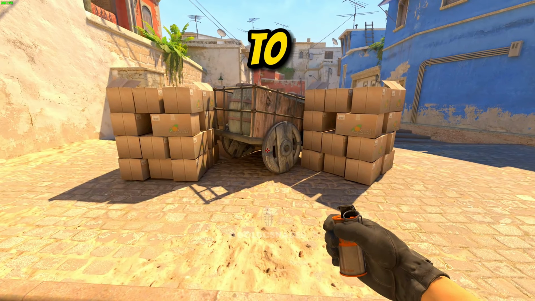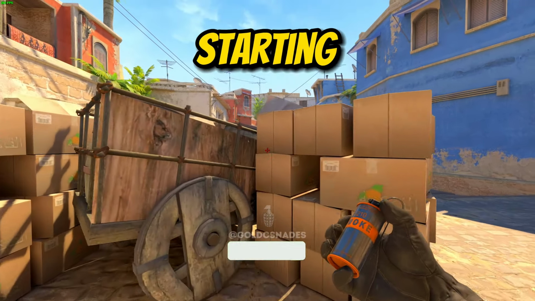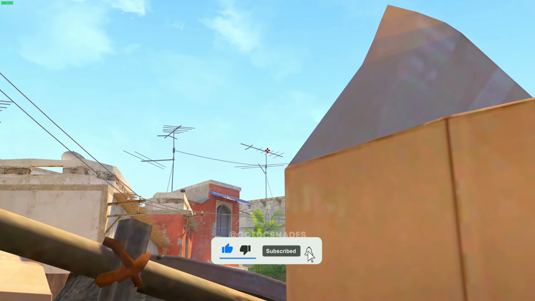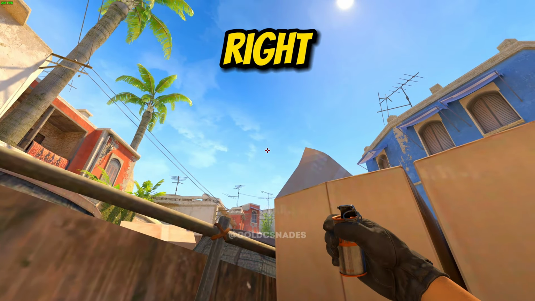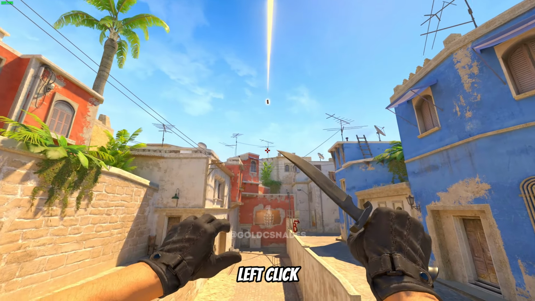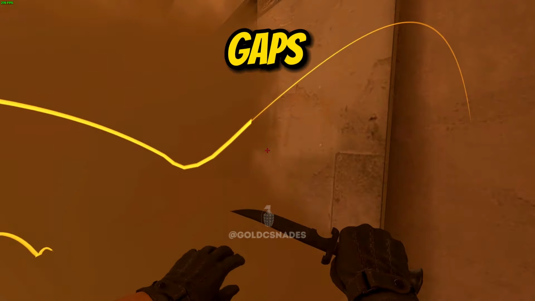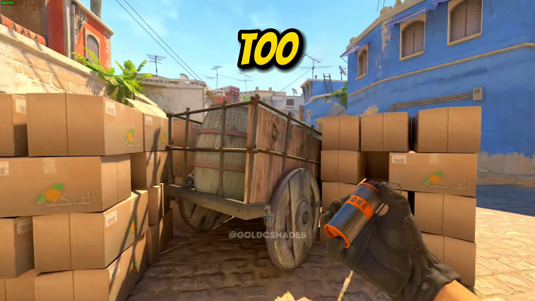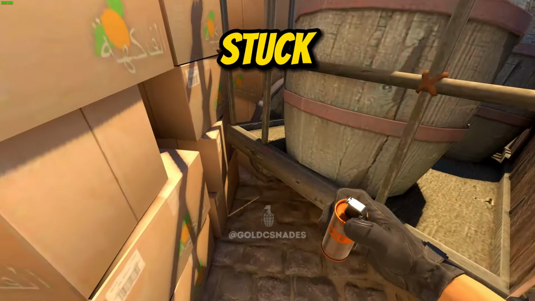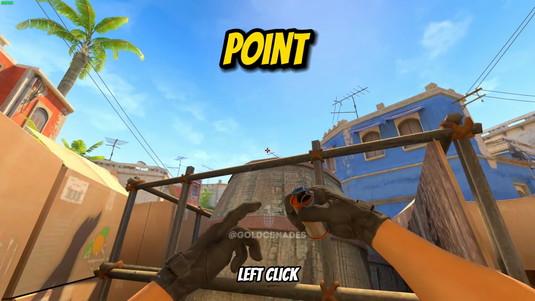Mid-boxes is the best place to throw many utilities to control the mid on Mirage. Starting with this window smoke, you just line up this with this right here, left-click throw, the perfect window smoke without any gaps right here and right here. Now you can smoke Cat too, just stuck right here, aim at this point and left click throw, easy. Cat smoke without any gaps too.